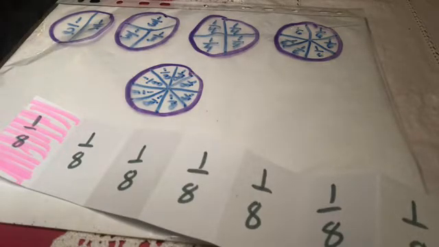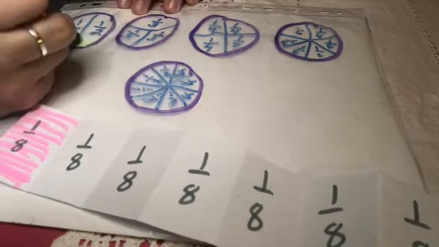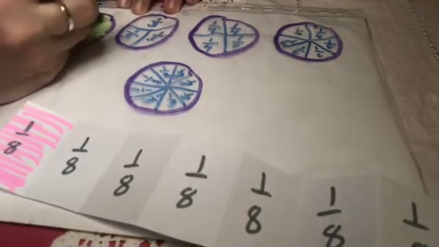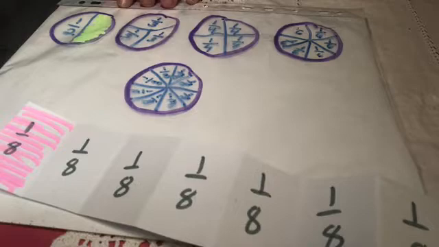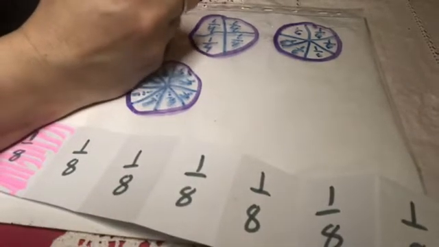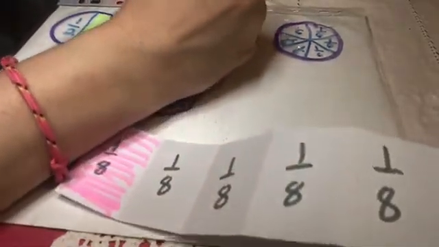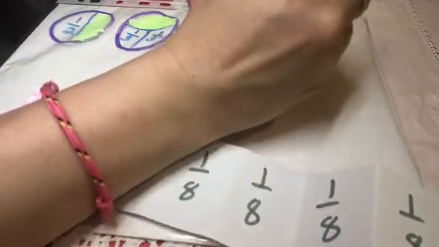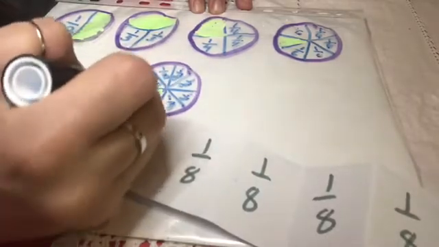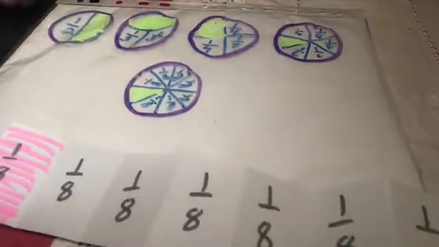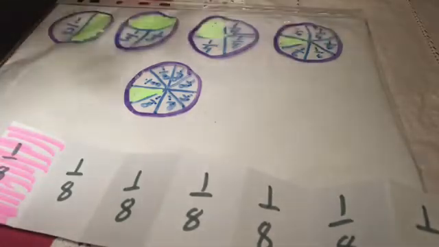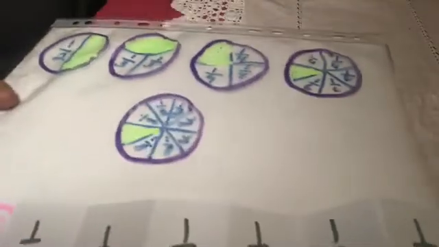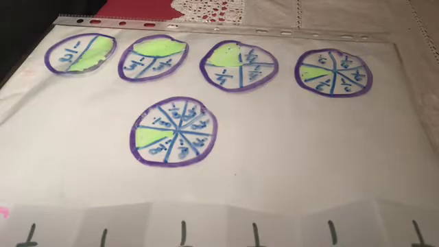Now what I want you to do is go ahead and shade in 1 unit fraction of each shape. So for instance, that's 1/2 shaded in, here's 1/3 shaded in, 1/4 shaded in. Careful not to erase the work that you've done like I just did. 1/6 shaded in, and 1/8 shaded in. So I have now made 1/2, 1/3, 1/4, 1/6, and 1/8. And I've ordered them from largest to smallest.